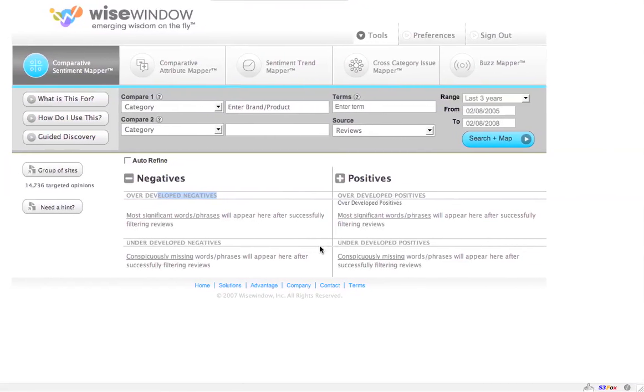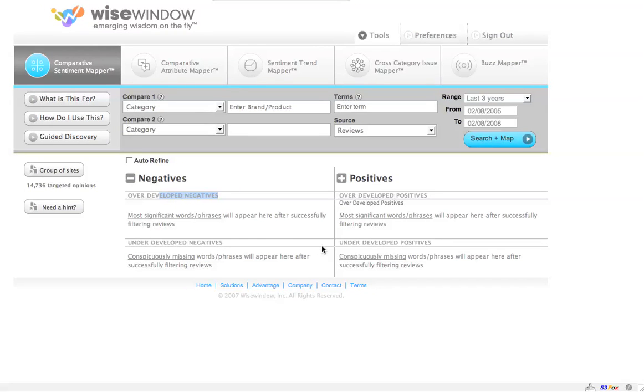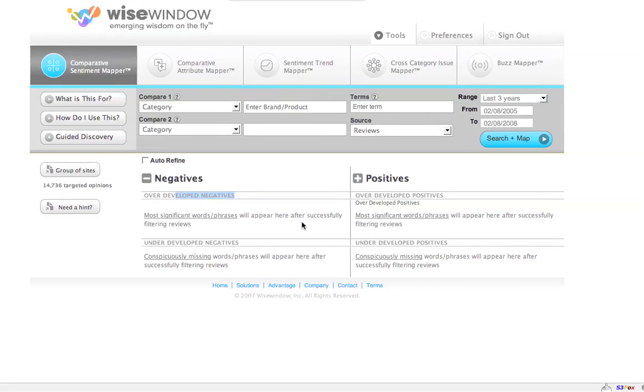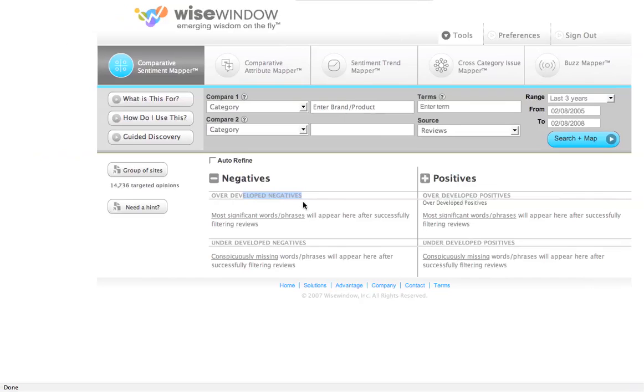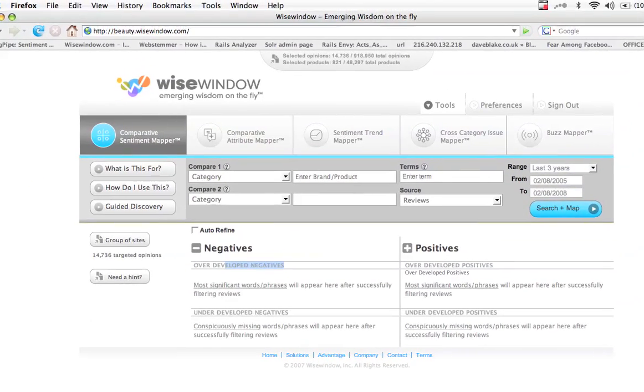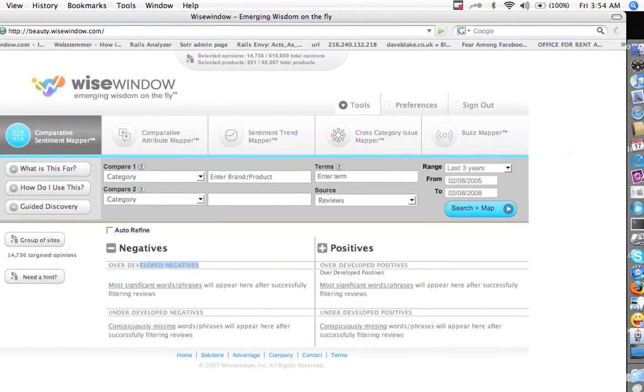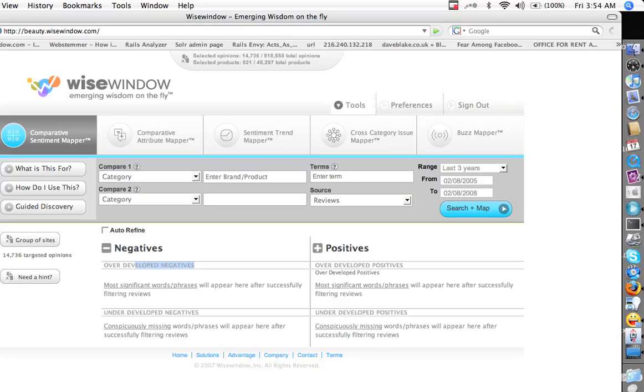And we'll come back later to clearly understand what these actually mean. You could also type in terms here, which allows you to dig through the consumer opinions and measure certain dimensions or certain attributes.